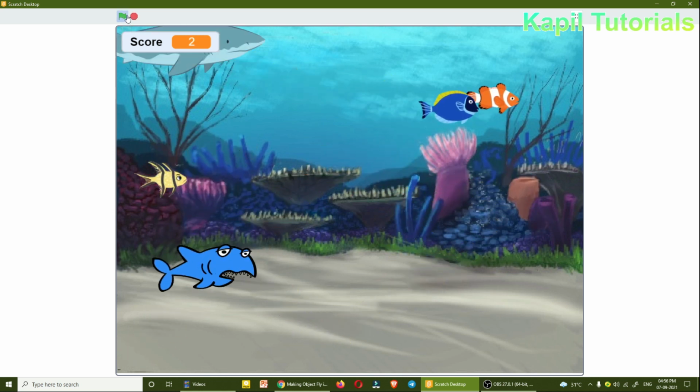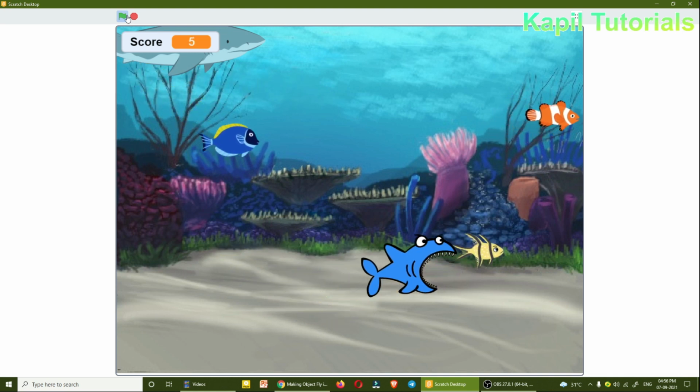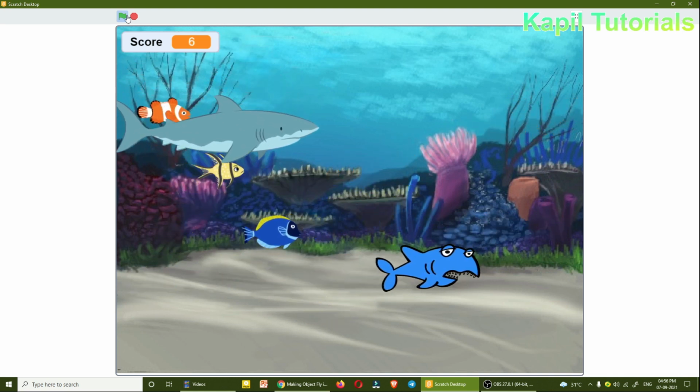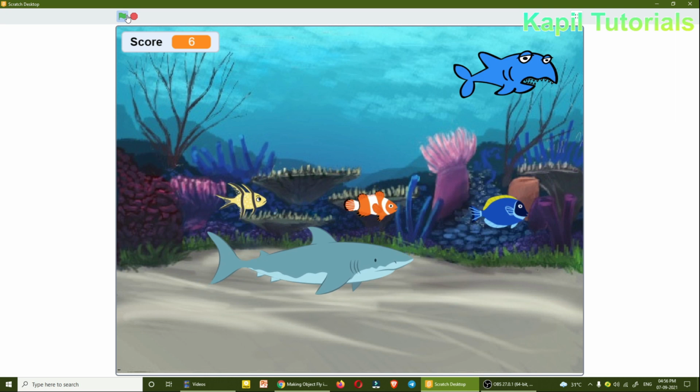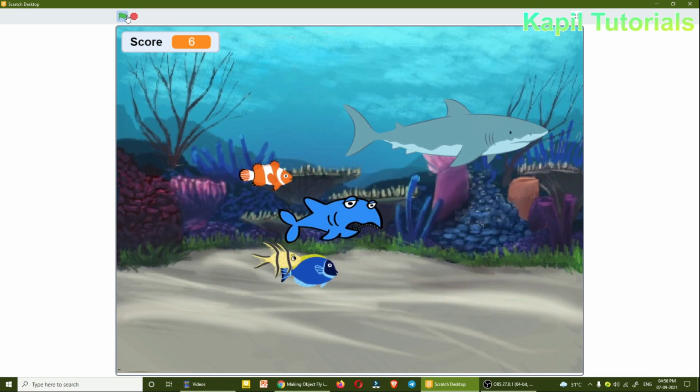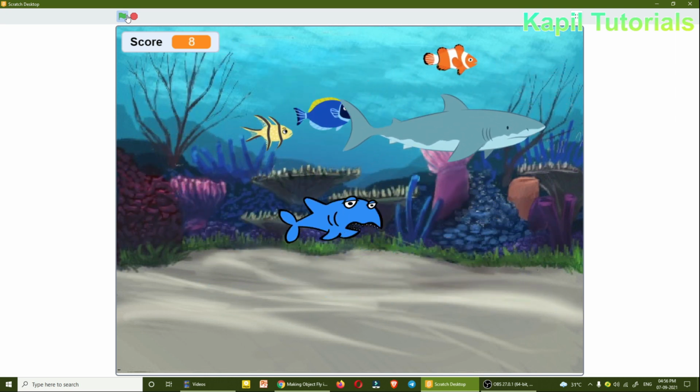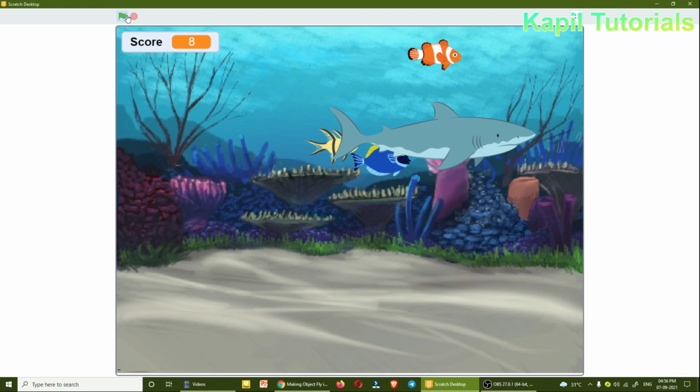So the fish is saying it's coming to kill. So now it's fixed, that means it is coming behind my fish, and once it touches, the game is over. It means my program is okay, and it will work for both the users, those who are working upon mobile and those who are working upon PC.